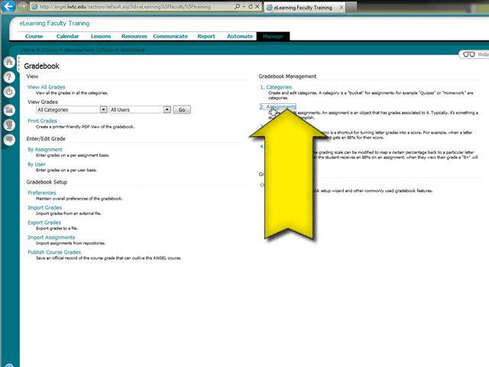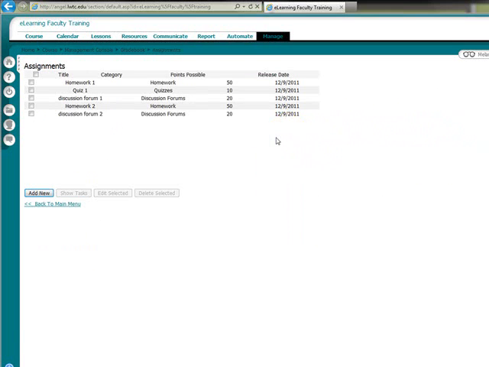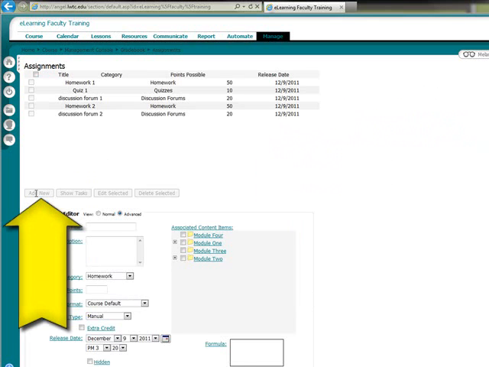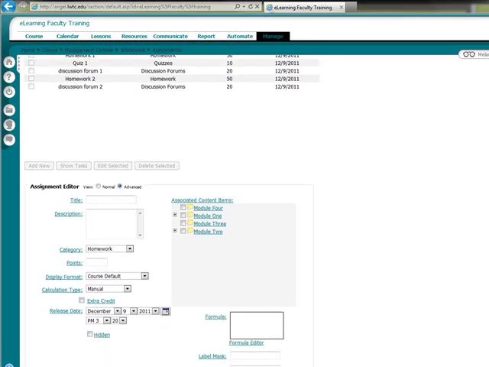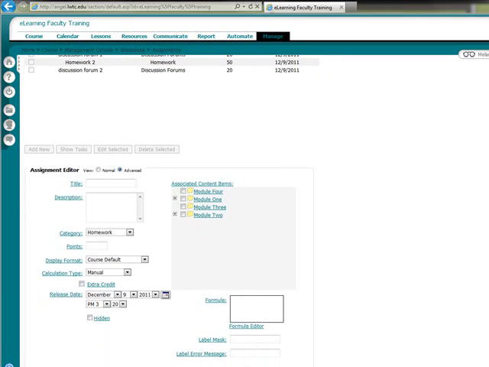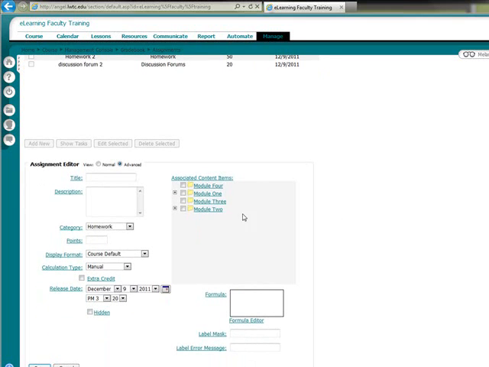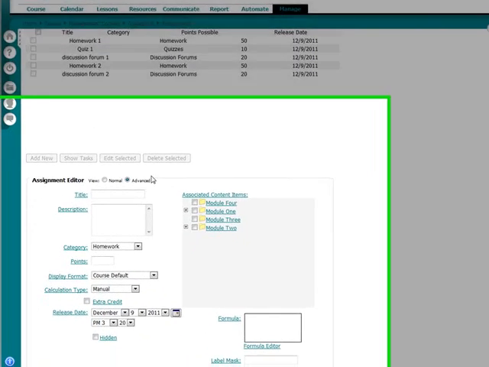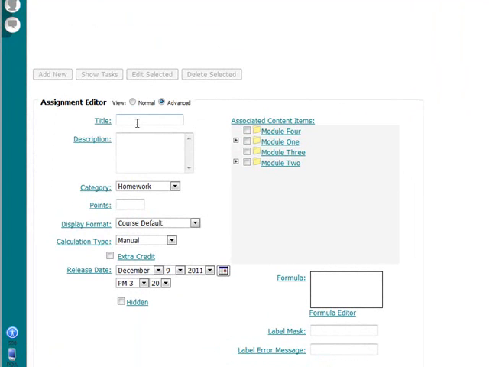So click Assignments and then click Add New. Now we don't have to look inside of Angel for any of these. These are all going to be what's called manually graded items, because there's no item inside of Angel that relates to this thing. So use your syllabus and type in your assignment. Let's say I had another test.